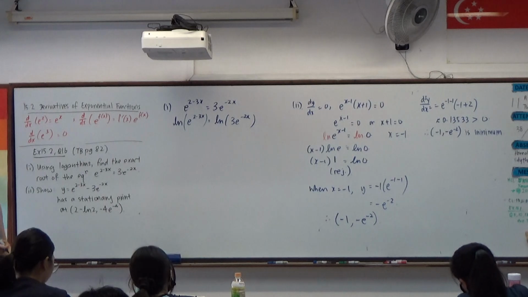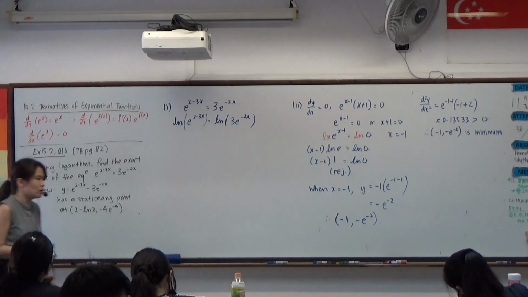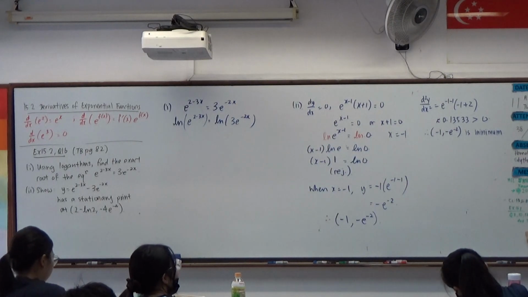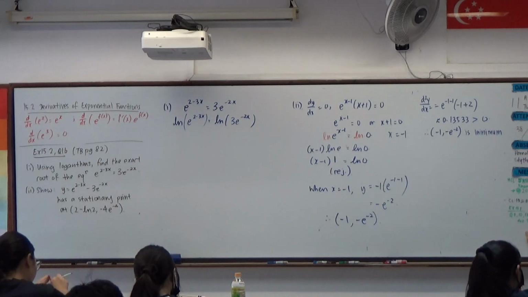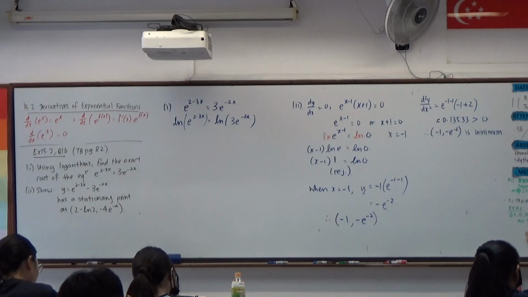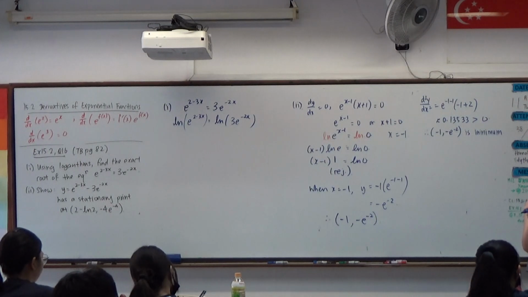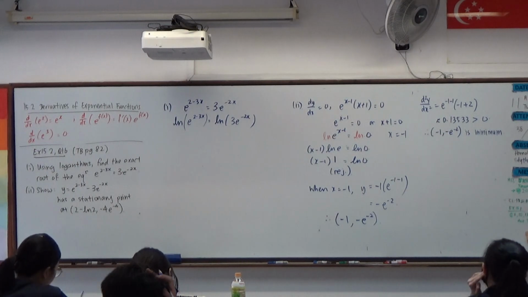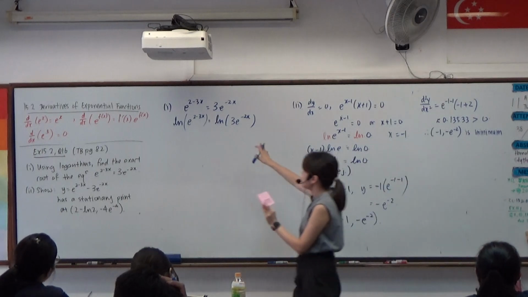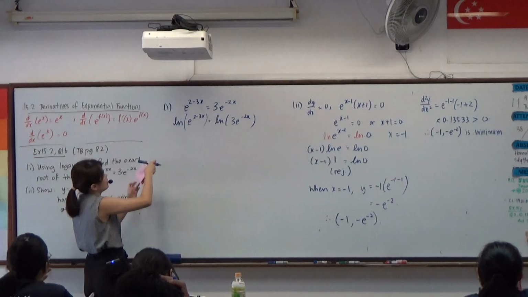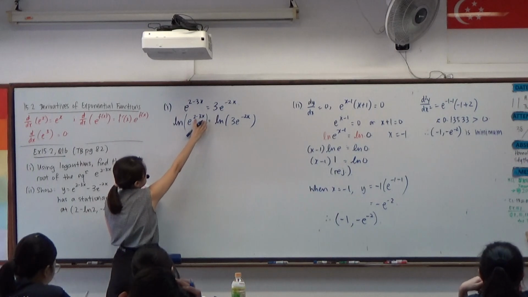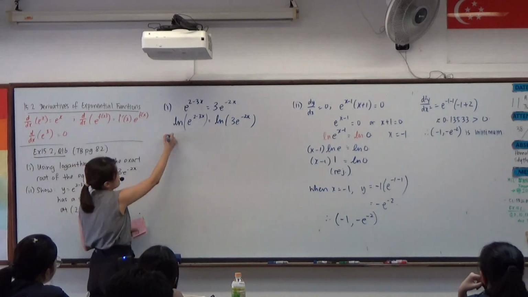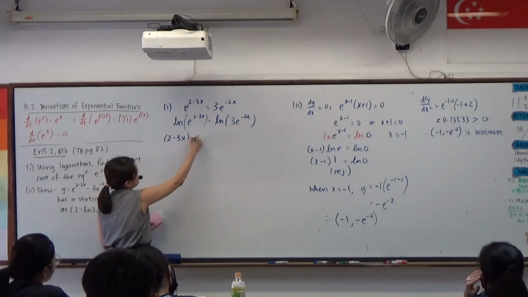Now, trying to push us to recall our logarithm rules. Let me just do a quick check whether I put it inside here. I remember I did. Okay, yes. So if you look at your little notebook, on page 3 logarithms, there are all your logarithm laws over there, just to help you to recall. So in order to solve this one, on the left side, this is to the power, therefore we can bring it down using our ln law a. So we will get 2 minus 3x in its entirety, times ln e.